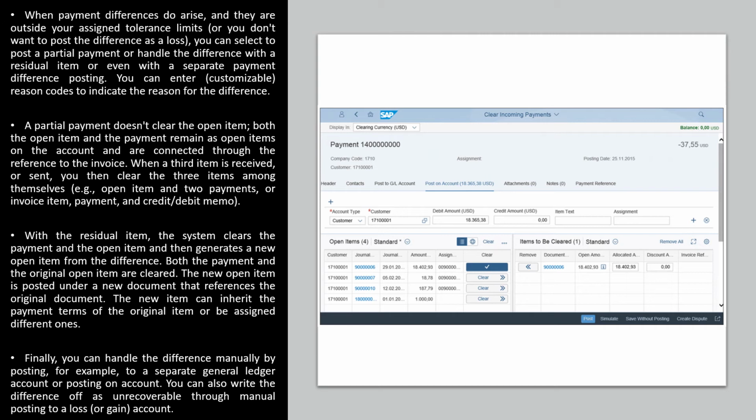You can enter customizable reason codes to authenticate the reason for the difference.